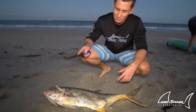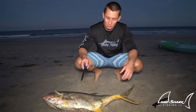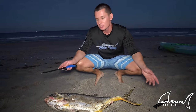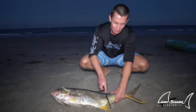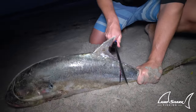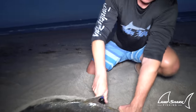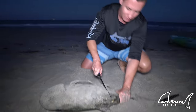What we got going on for bait today, you guys saw all the jacks that we kept at the inlet. Well, like I said, we're using it for shark bait. We don't let anything go to waste. This is no different than using a gog for a sailfish, a ballyhoo for a snapper. Bigger baits, bigger fish, same principle. But I don't really like to leave the tail section on. I don't really think it matters. It's kind of just a superstition. And another thing is I brought a surf rod to try to catch black tips on. So I'm gonna get rid of this tail piece right here, use it for black tip bait as well.